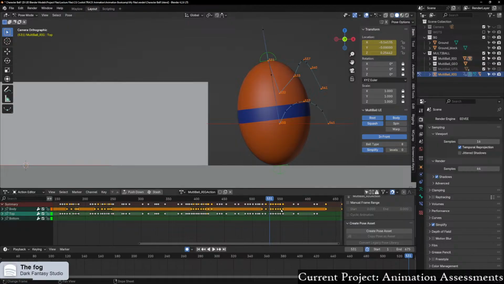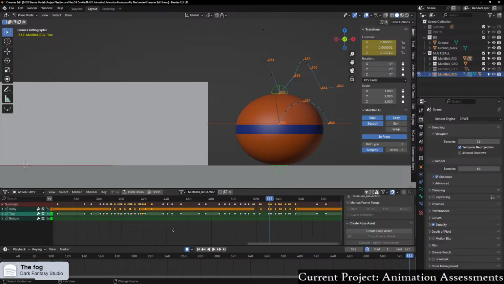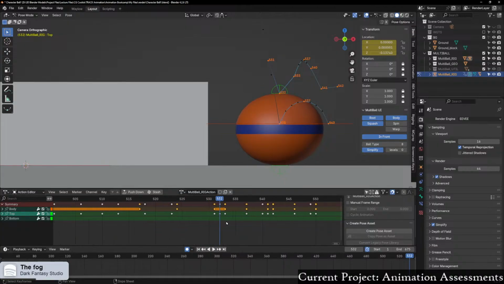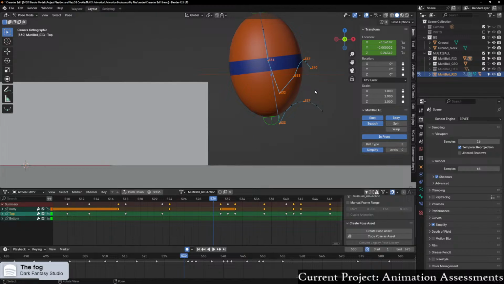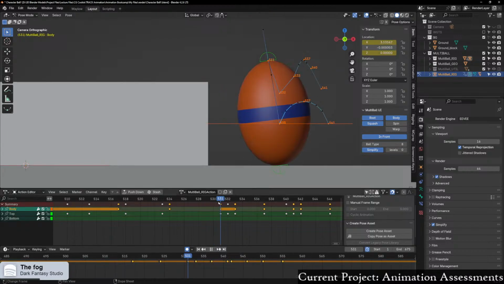So looking at the squash stretch here. This. So this. Yeah. And then this hits on frame 31.